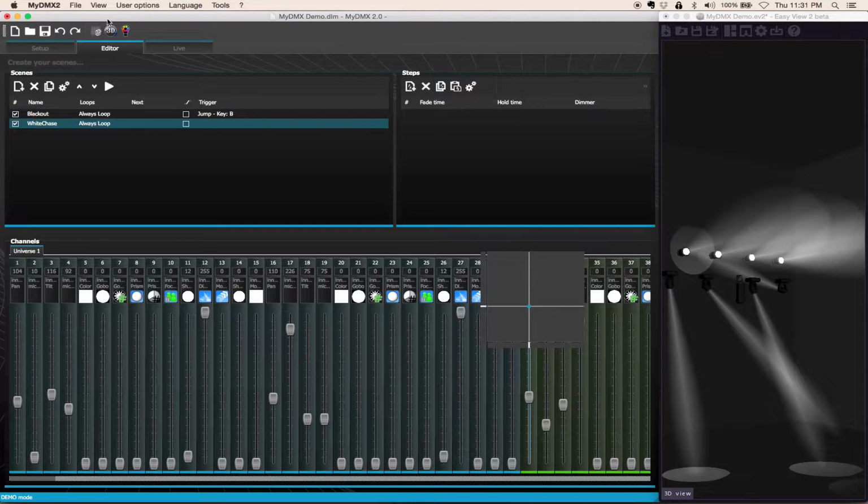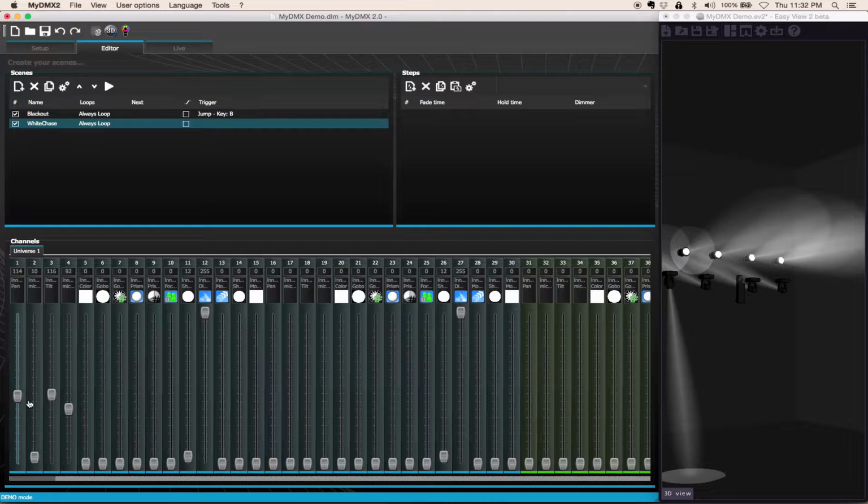Yes, that's going to be the next video. It's going to talk about using the generator, the builder, multiple names for it. But there it is right there. It's going to tell you a little bit about that. But for now, we're going to make a simple chase. What I'm going to do is go ahead and grab my pan.